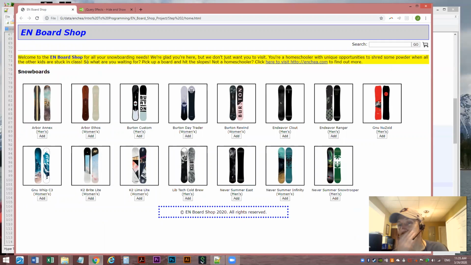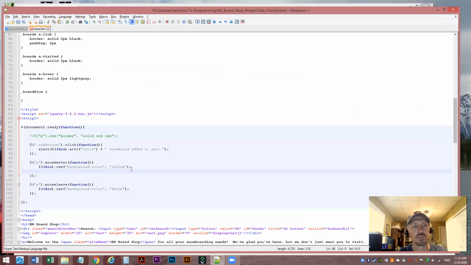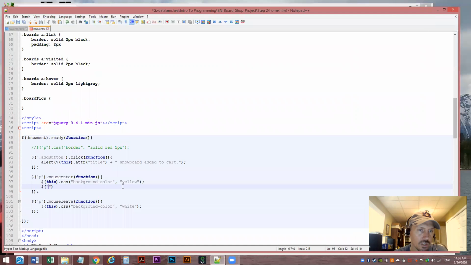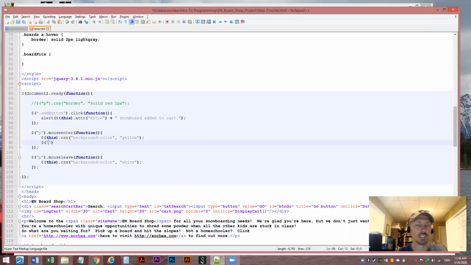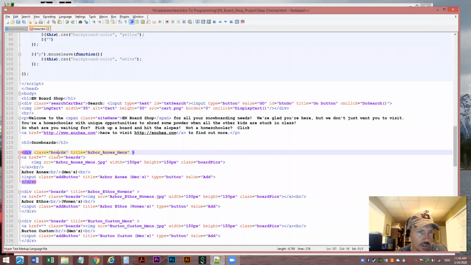But let's say in addition to that, whenever we roll over this, we want to hide all of the snowboards that are down here. So in addition to setting the background color, we can put another line in here that's going to select everything. Let me make this a little bit bigger so that you can see it. What are our divs? Our divs are class boards.